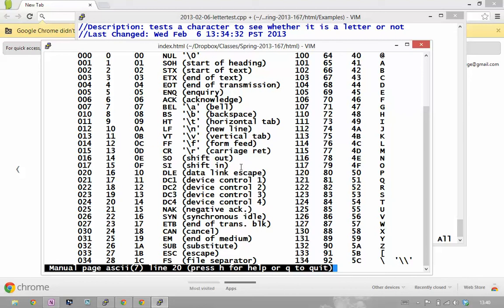Why? I can define an interval. So I have this character in my hand. It's a character, so it certainly has some code associated with it. How do I know it's between A and Z? Yeah, it's just a simple Boolean expression. Are you bigger than 65? Are you less than or equal to 90? Right? Okay.